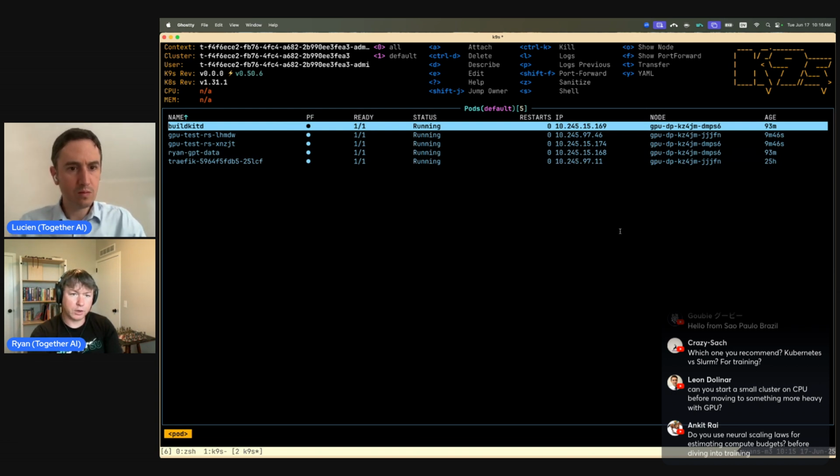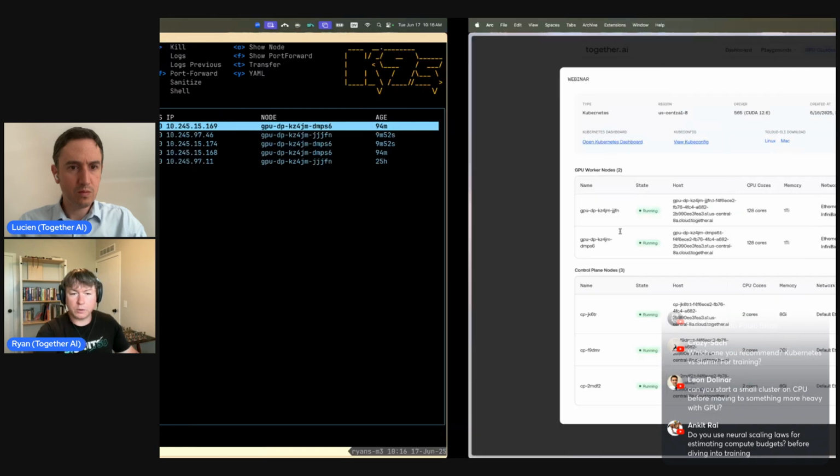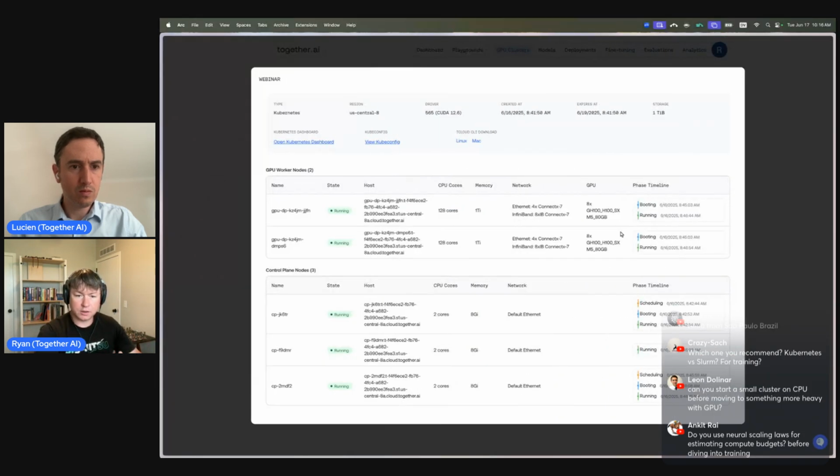So to get started with some of these pre-training validations, this window I'm sharing now is K9S, which is a front end for Kubernetes. And I have it logged into my instant cluster. So over here, we can see this is the instant cluster that we've spun up on the Together platform. We're running the 565 NVIDIA driver. It has CUDA 12.6 on the system, but within our container on Kubernetes, we can use different CUDA versions if we wish. We also have a terabyte of shared storage attached to it, which will be really helpful when it comes time to train a model.